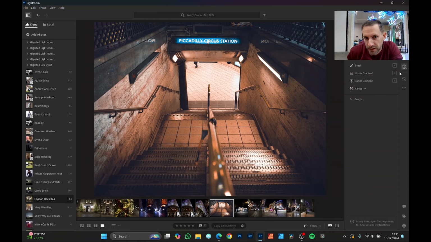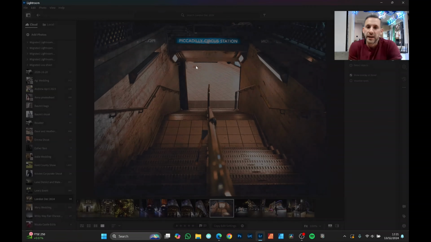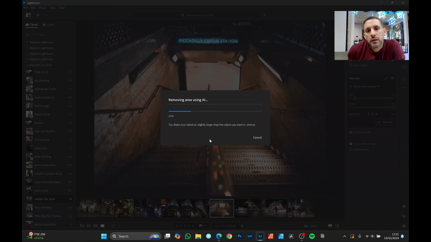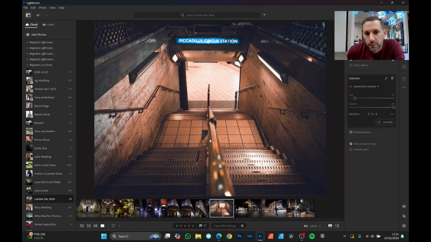We want to kind of make this underground look very lonely. So let's remove these people here. You can actually use generative AI now in Lightroom. I didn't do a very good job that time.